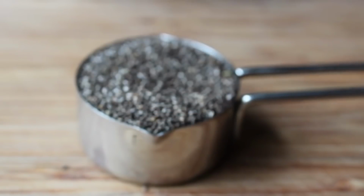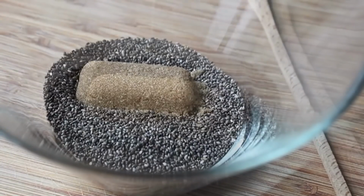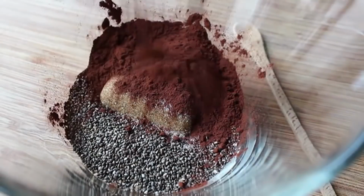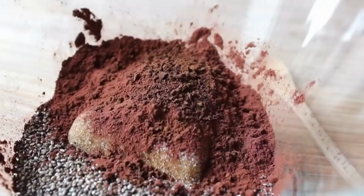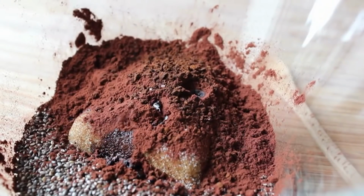And then what we're going to do is we're going to dump that in a mixing bowl. To that, I'm going to add some brown sugar and some white sugar, along with a very high quality cocoa. I'm going to give it a little pinch of instant coffee, a few drops of vanilla, and then just the tiniest pinch of salt, like 12 grains of salt.